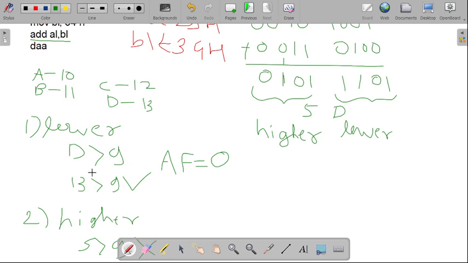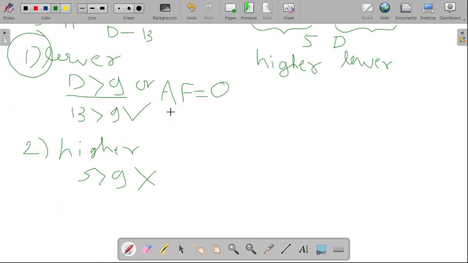But for one of the conditions we have to check, either D is greater than 9, this condition is true, so we are treating this condition as true, even though the AF flag is set to 0. Either one of the conditions being true makes the condition true. But in case of the higher nibble, our value is 5, which is not greater than 9, so that is not true.